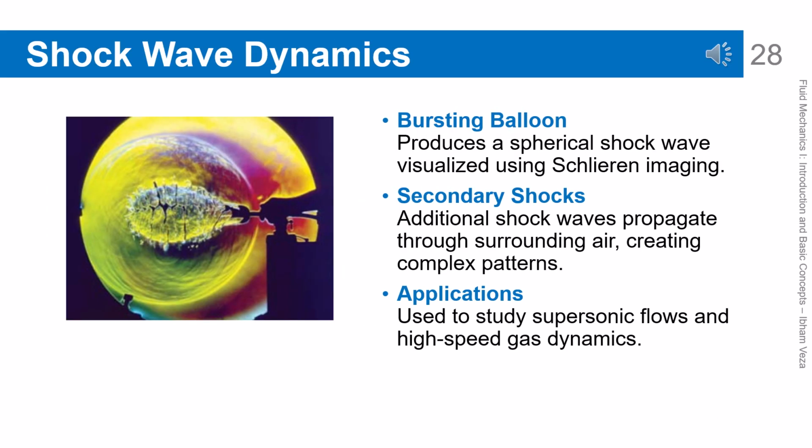Shock wave dynamics. The bursting of a balloon produces a nearly spherical shock wave that can be visualized using Schlieren methods. In addition to the main shock, secondary shocks appear and create complex patterns. This phenomenon illustrates the behavior of high-speed gas flows. The study of shock waves is very important in supersonic aerodynamics. This example shows that fluid mechanics also includes compressible flows.